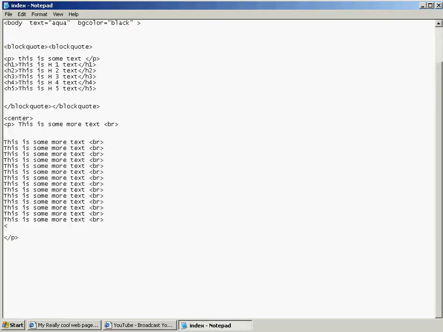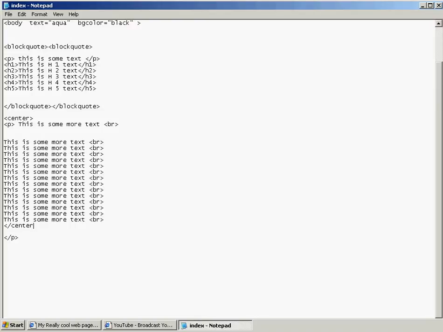Okay, obviously, slash CENTER. Now, the reason we want to do that is that you want to close it so that if you only want this section centered, you want to make sure that you always have to close the center tag. Alright. If you want the whole page to be centered, you can put the first center at the beginning, last one at the end.